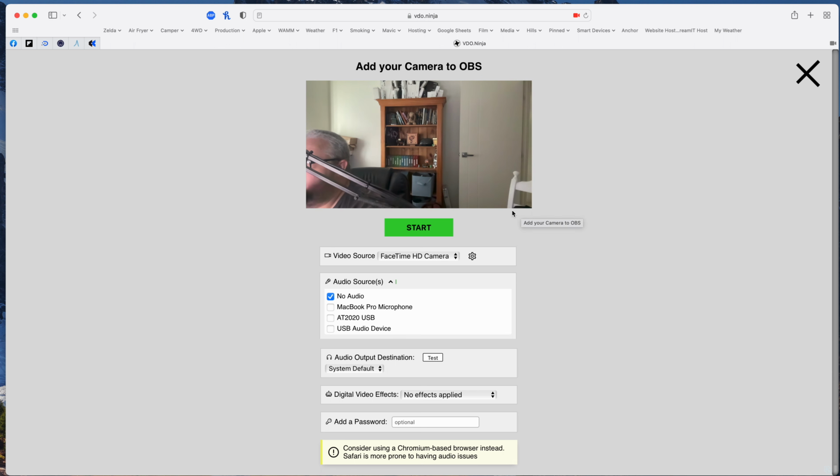And the good thing is it actually flips the video, because it knows that it's my laptop, and so therefore it's normally reversed. So it's actually going the right way, which is pretty nice. But this is basically the interface you get. You get to choose your video source. So on your phone, you'll either have your rear camera or your front camera, and then you'll choose where you want to have your audio from.